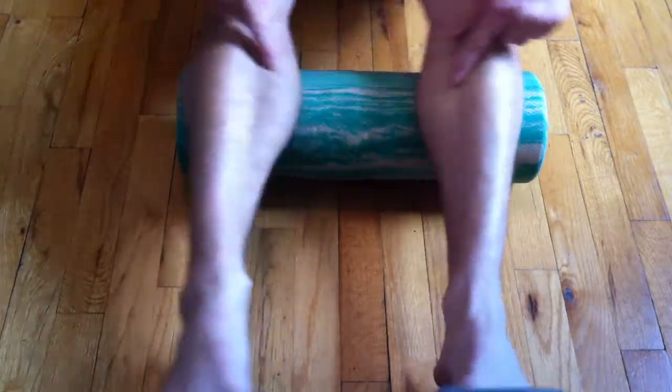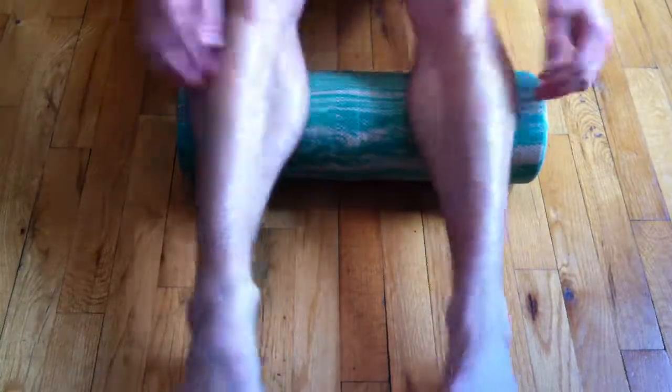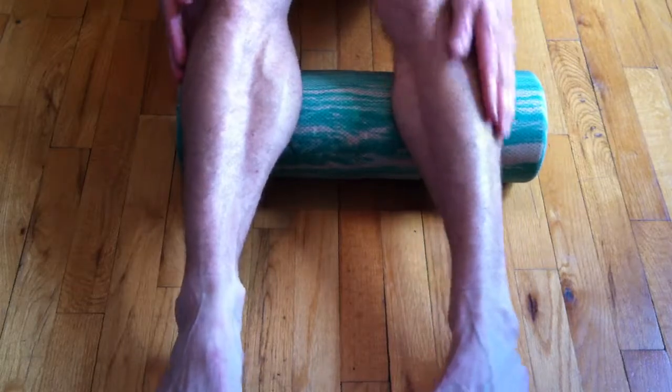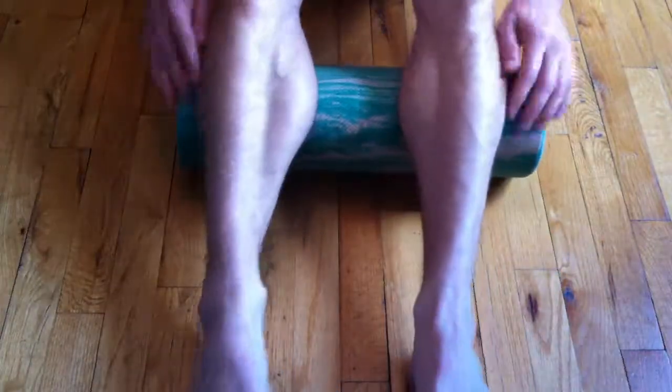But you roll into the calf and you roll to the outside of the calf, and you're going to feel the difference between what the calf feels like in here and what it feels like out here. Out here, it's going to feel really ropey on the peroneals and the brevis line. But in general, you want that to be kind of smooth, right? So then you're going to roll in and out, and then the third movement you're going to do is where you point and flex the feet while you're compressing the calves, right?